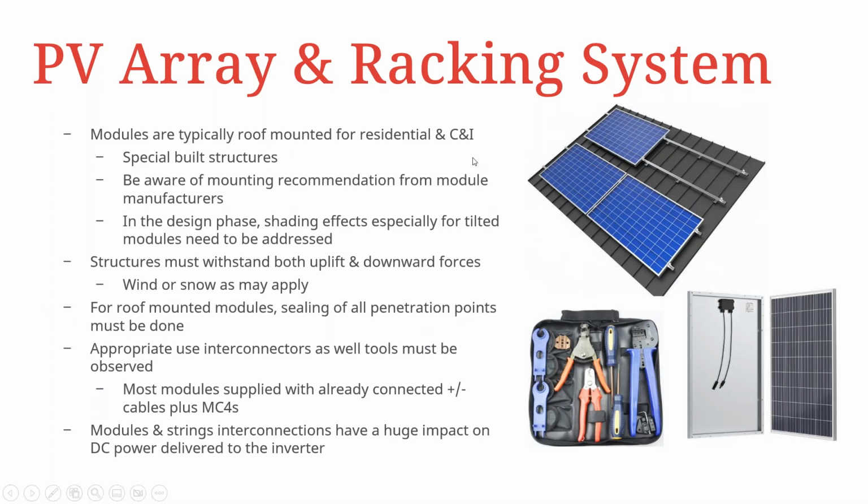Installation hints. This is the next for PV array and racking system. Modules are typically roof mounted for residential or C&I projects, so it's specially built structures. Also be aware of mounting recommendations for the module from the manufacturer. Normally they'll give specifications of a clamping zone. This is also to help with shading effects, and especially for tilted modules, this needs to be addressed.